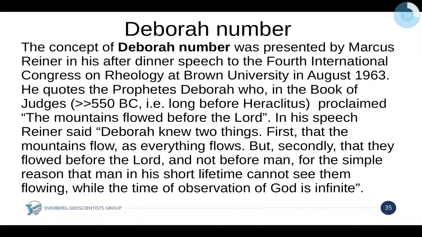The concept was presented by Marcus Reiner in his after-dinner speech to the 4th International Congress of Rheology at Brown University in 1963. He said the prophetess Deborah, in the Book of Judges, a long time before our Greek philosophers, proclaimed that the mountains flowed before the Lord. In his speech, he said, Deborah knew two things. First, that the mountains flow, as everything flows. But secondly, that they flowed before the Lord and not before man, for the simple reason that man in his short lifetime cannot see them flowing, while the time of observation of God is infinite.